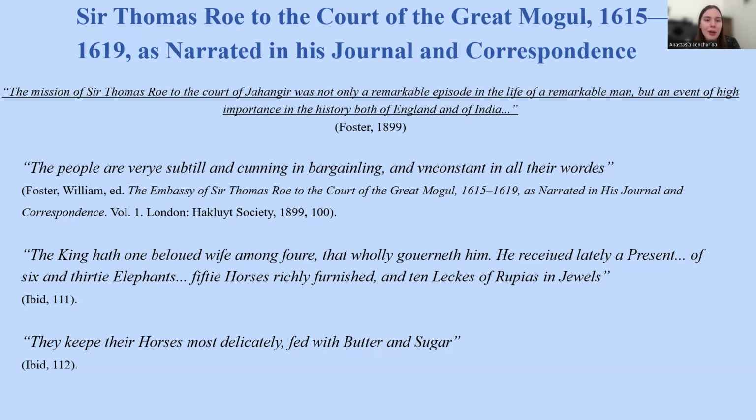There is one more phrase: they keep their horses most delicately fed with butter and sugar. And again, it adds another layer to this image. So he was talking about luxury, but it's not only confined to people or jewels. It extends even to animals. India is a world of extreme wealth, care, and huge refinement. What is also striking here is the coexistence of a certain sort of admiration and irritation. So the court is splendid, wealthy, and politically impressive, yet the people encountered in negotiations are described as cunning and unreliable. So I would argue that this combination becomes very important for later materials. India is admired for its wealth and its splendor, but this admiration does not prevent the development of moral and cultural hierarchy. Next slide, please.